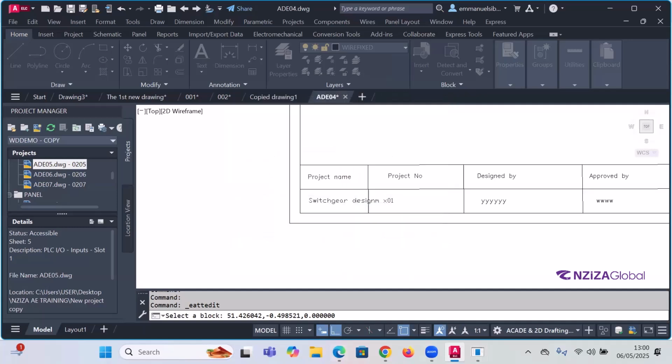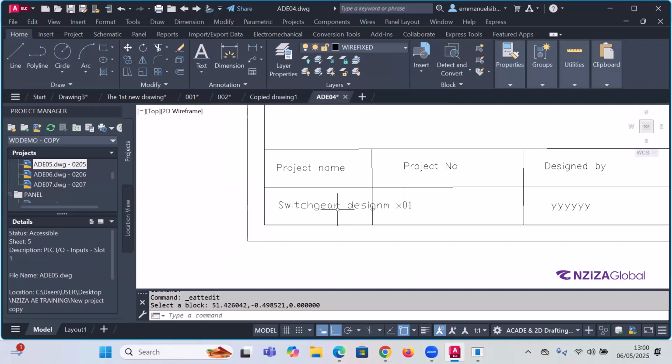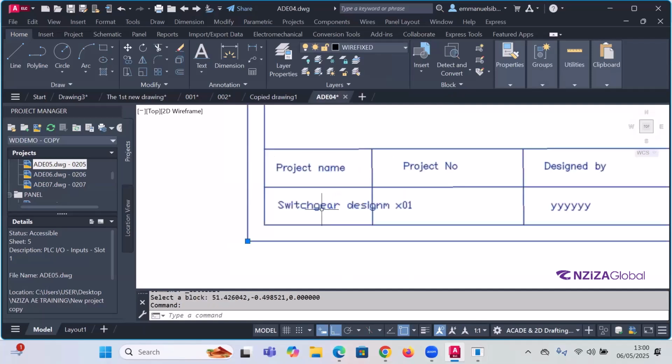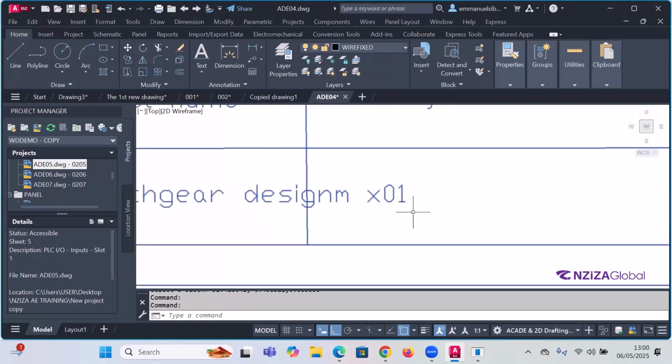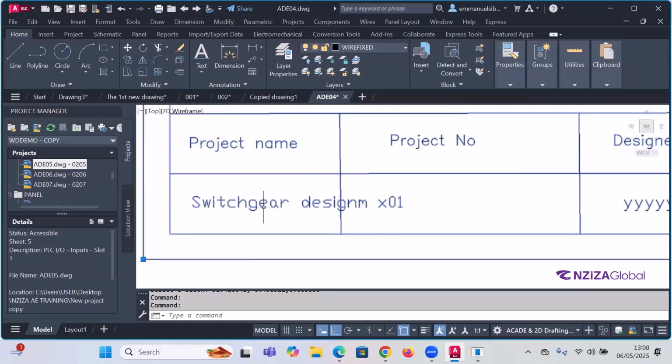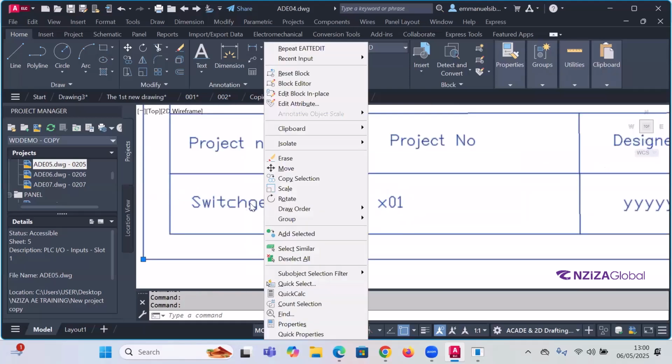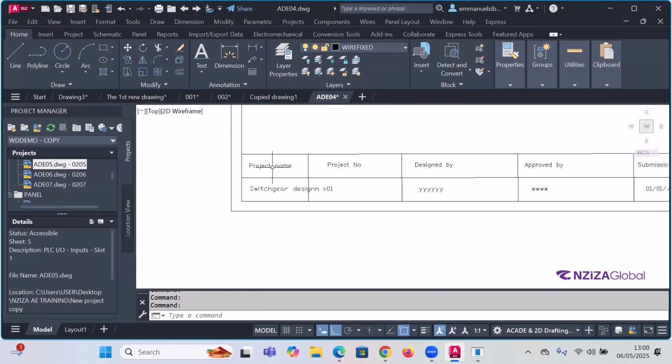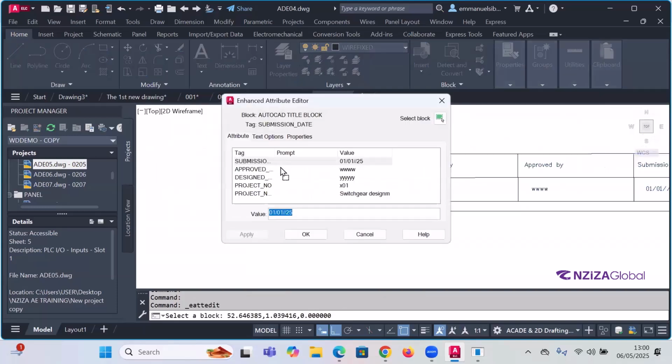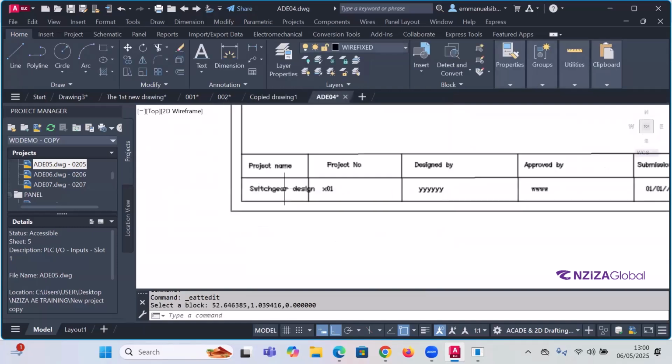Then click OK. Switch gear design. Okay.